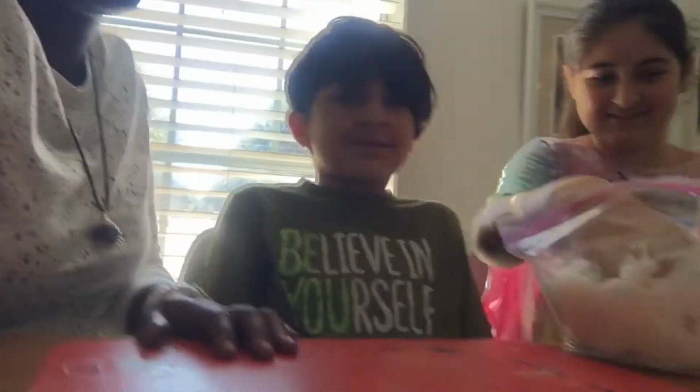Well, my other friend here is playing with instant snow and says it feels like mashed potatoes. It feels like it because for Thanksgiving, my aunt made these mashed potatoes. And then I was eating and I got some on my hand. Then when I was cleaning it off, it was smushy, so it reminds me of the texture.